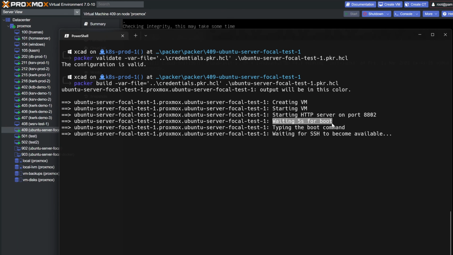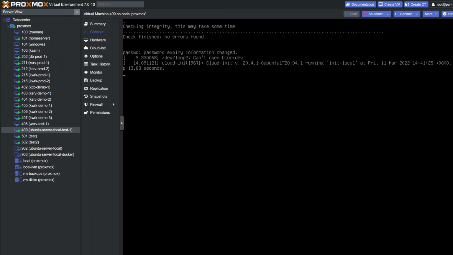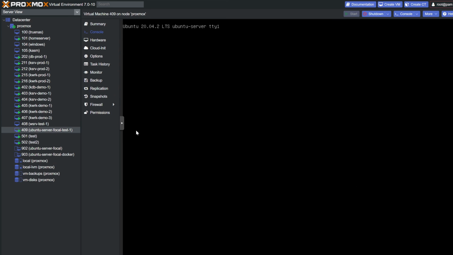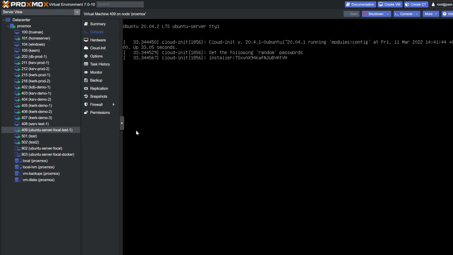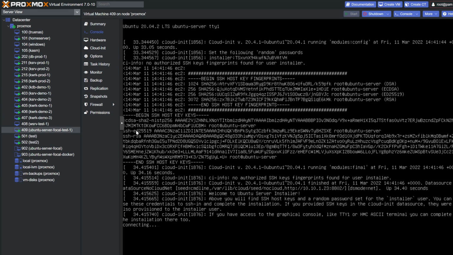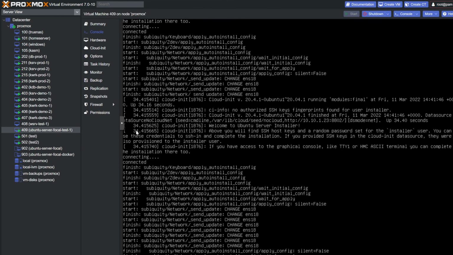I know this is a lot of information, so trust me, I was completely overwhelmed by this as well when I saw it the first time. But I would recommend doing a few tests with your own templates and starting with a simple task. Don't overcomplicate it, because then troubleshooting can get a little difficult if it's not working and you actually don't know at which point it's failing. So maybe just try to run this script and open a console window of the VM in Proxmox while Packer is running, and then you can see what it's doing and if it's entering the correct boot command and the correct instructions, and if everything works as expected.